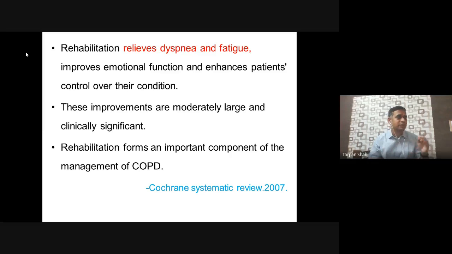Now, this is how we judge whether the patient has benefited or not. It's not about how you were yesterday and how you are today. They may say yesterday I was fine, today I'm not fine. So it may give you a false interpretation about the progression. So always, based on some outcome measure, we tell whether the patient is improving or not. For example, whether the 6-minute walk distance has improved or not, whether on the Borg scale you are seeing positive changes or not, or taking some questionnaire. Based on some evidence, based on some outcome measure, we say whether the patient is improving or not. And pulmonary rehab is an integrated and important component in the management of COPD.